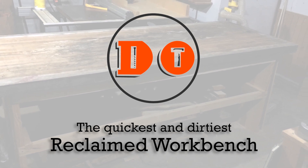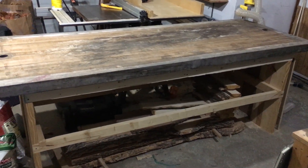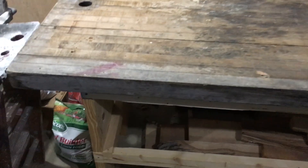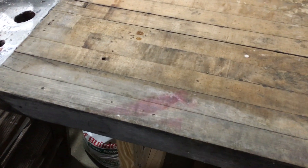My tiny garage shop has been in need of a permanent hefty workbench. I got really lucky when a local school was getting rid of these super hefty counters from their kitchens. Unfortunately, they'd been left outdoors for nearly a year and the elements had beaten up the surfaces pretty good. They were starting to delaminate in certain areas and I had to dig out some screws that had been broken off and sticking out from inside them. But they were worth saving.